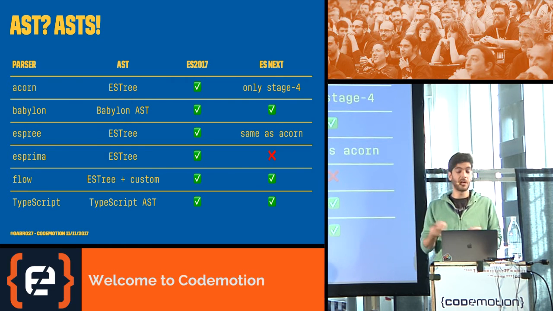So these are all things that are extremely boring, but that you have to know, because otherwise you may be hitting a parser error, and you don't know if it's you or the parser. So my advice would be, if you need to hack on something very quick, just use Babylon. It supports everything, but it has a slightly different AST than the other ones.